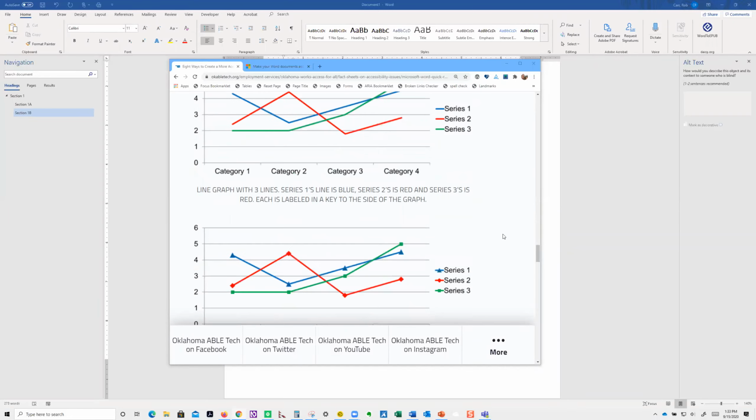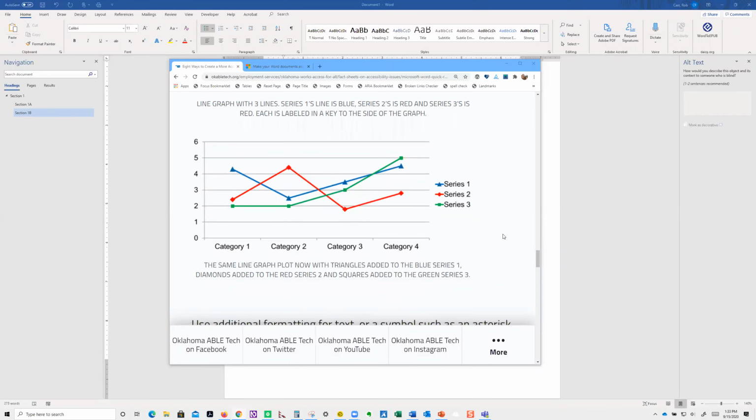What we say instead is use color plus another visible cue. And what I've done in this example is series 1 in this new chart is still blue, but it also has markers along it. It has a triangle at every data point. Series 2 is still red, but it has a diamond shape at every data point. Series 3 is still green, but it has a square at every data point. With line graphs, you can have different patterns in the lines. It's not as important which visual cue you provide in addition to color. It's important that you provide that additional cue.